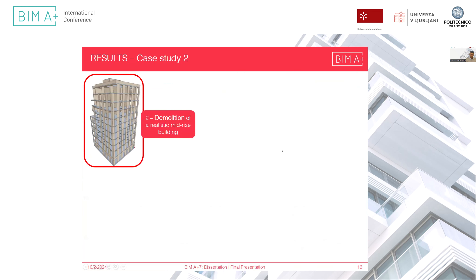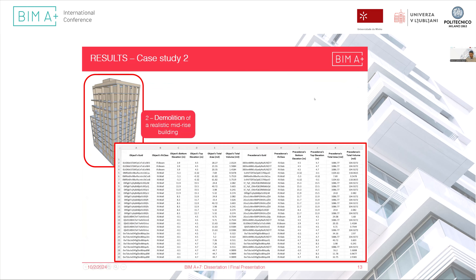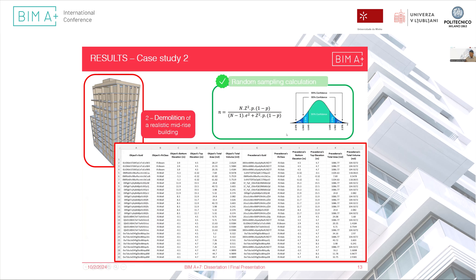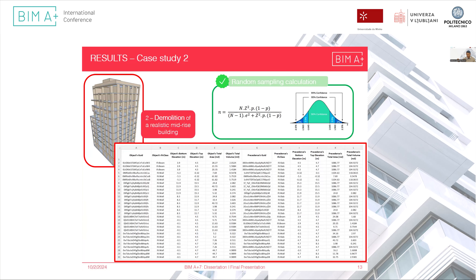The second case study consists of the demolition of a realistic rice mill building. It wasn't designed by me, but rather for commercial purposes. It's important to highlight that it doesn't comply with all of the modeling rules I created. The code automatically extracted a precedence relationship matrix with over 1,000 rows — roughly 1,500 rows. The validation method used was random sampling calculations. Applying the formula with a 90% level of confidence, I randomly selected 55 rows and visually validated them, achieving a 98% accuracy score, meaning only one result was non-compliant. After further investigation, I realized that object doesn't have geometry — it was incorrectly designed by the modeler.